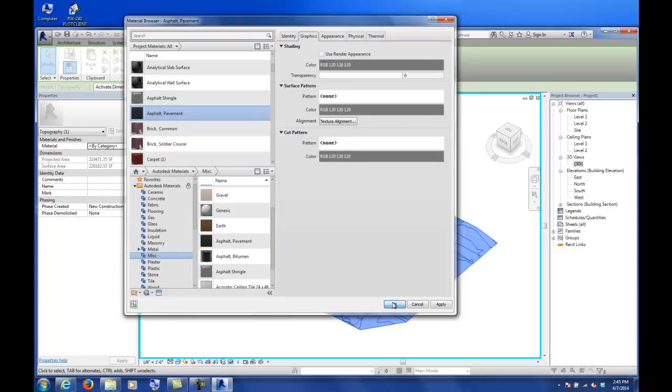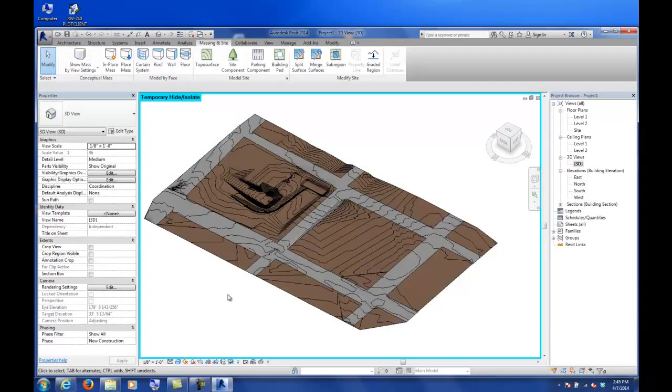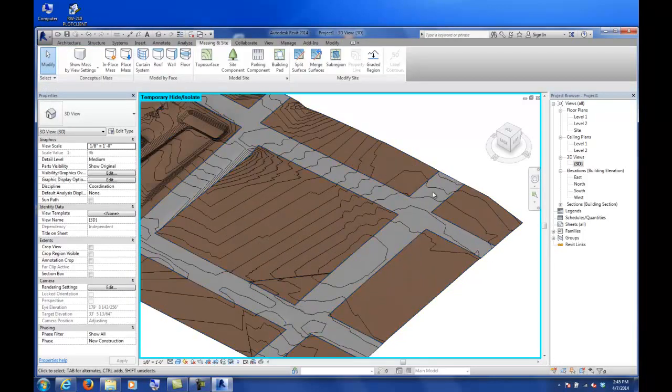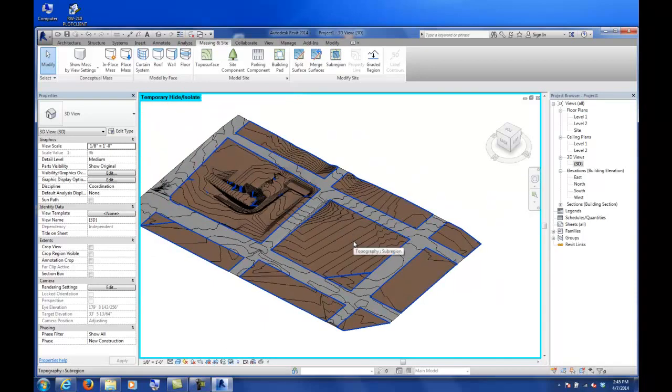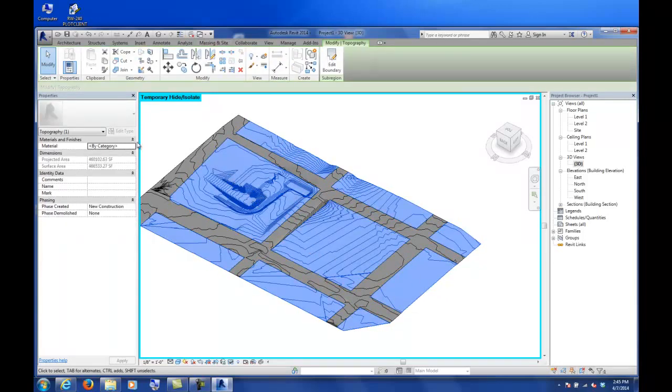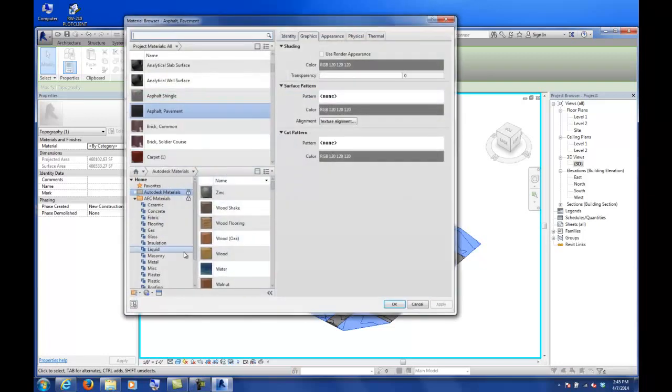So there you go. You can see there where it made all of those sub-regions that I just selected into the asphalt color. This way when you render your project, you're going to be able to delineate what's street versus what is grass or what is earth. Again, I can also come in here and select this part and change that to another material.